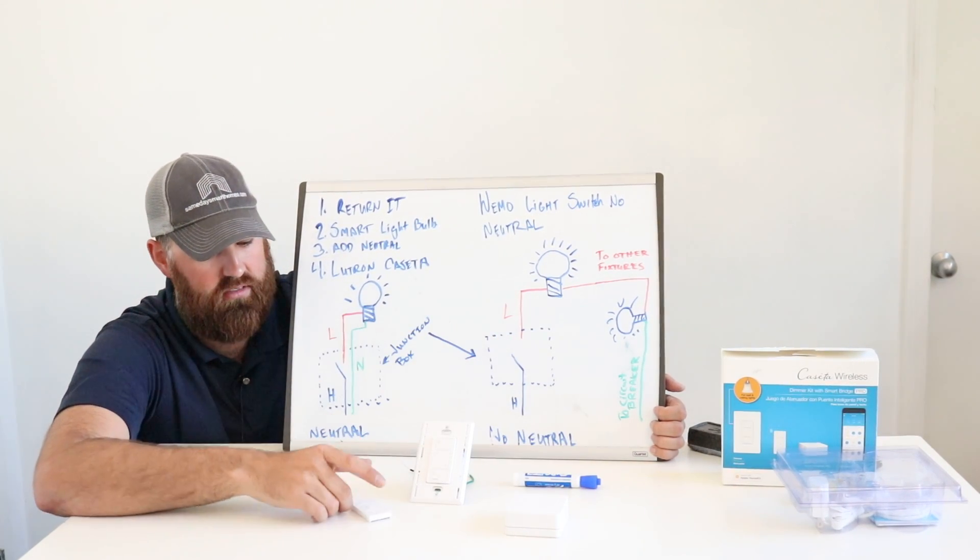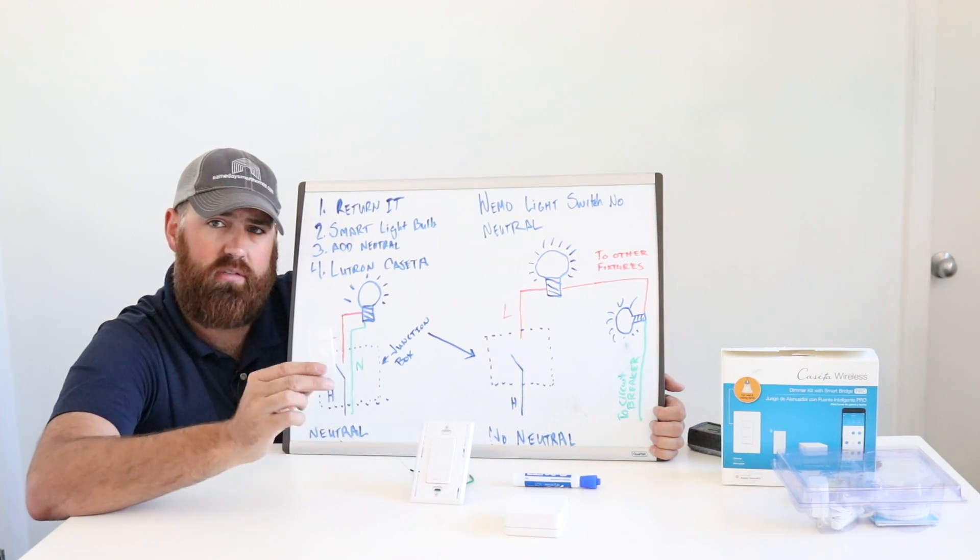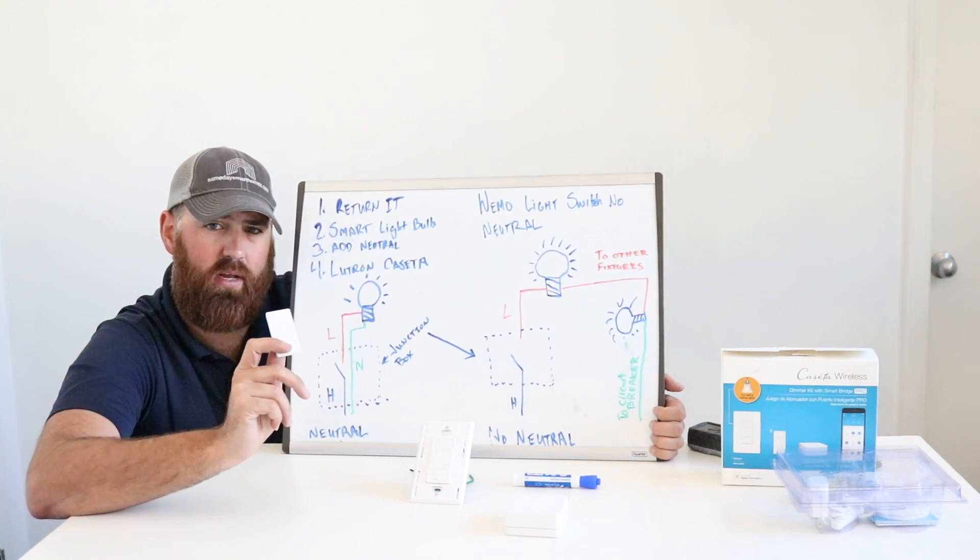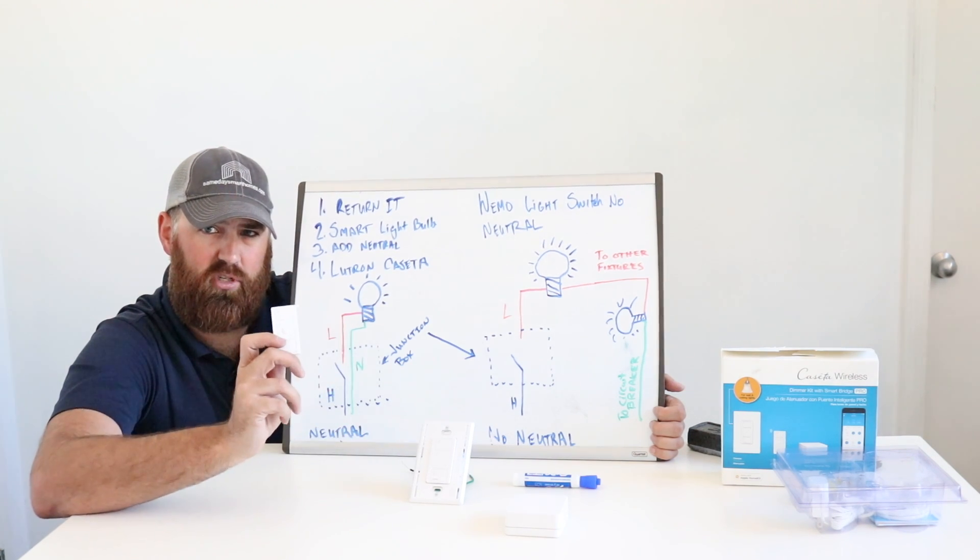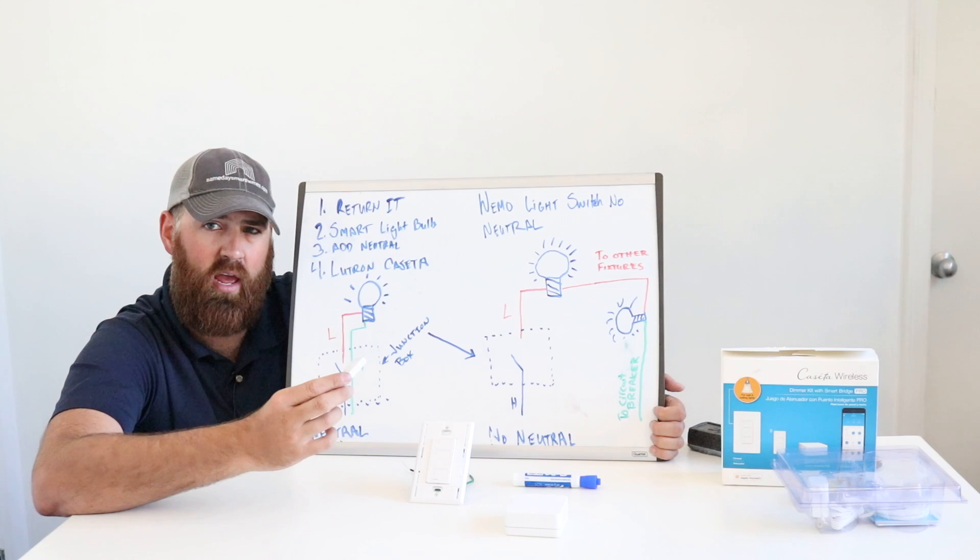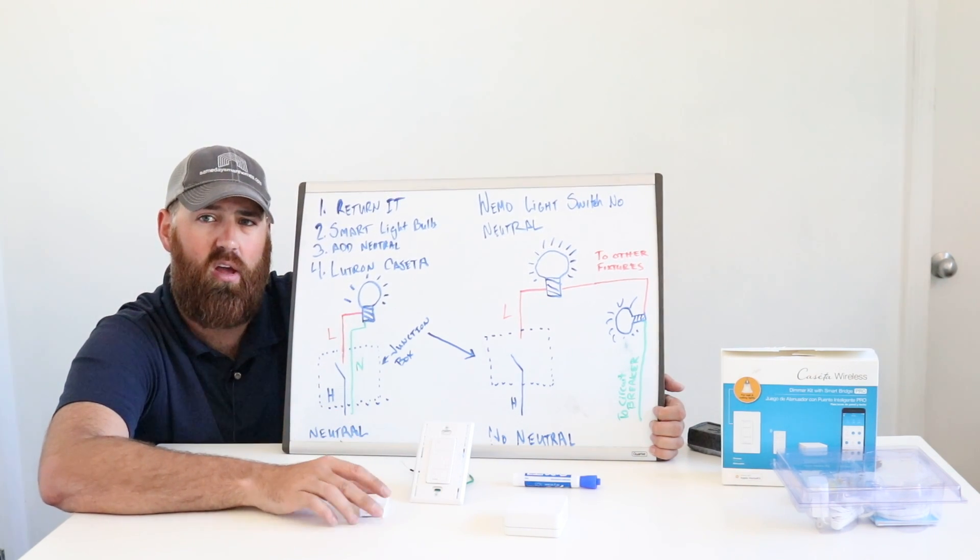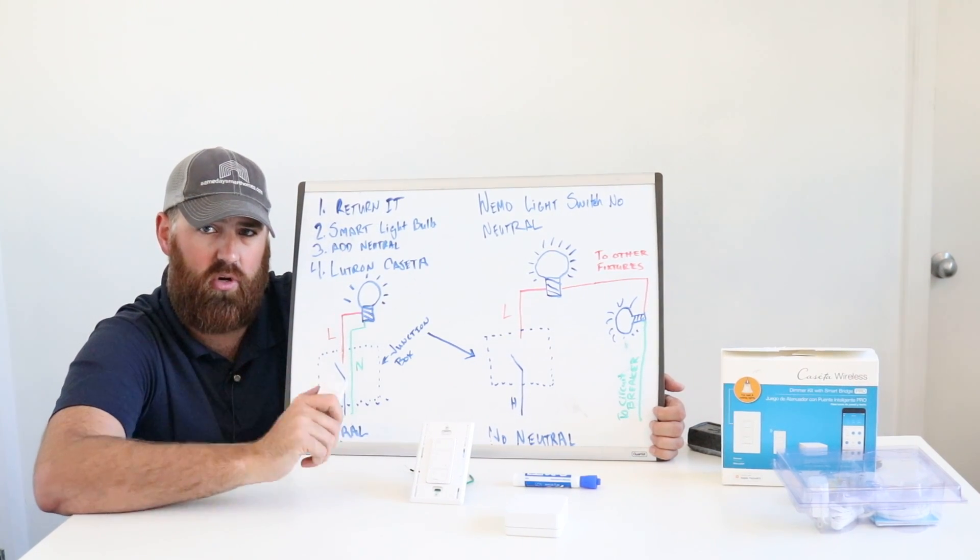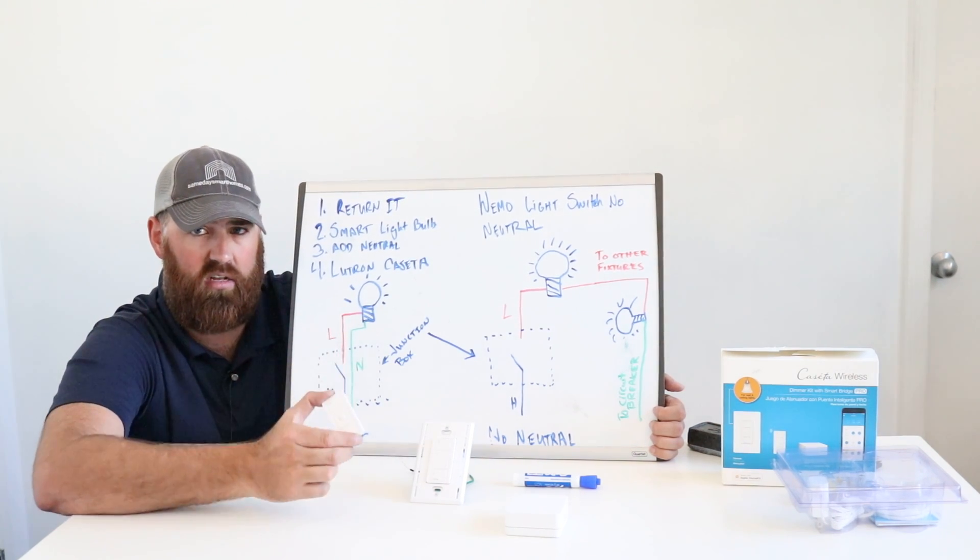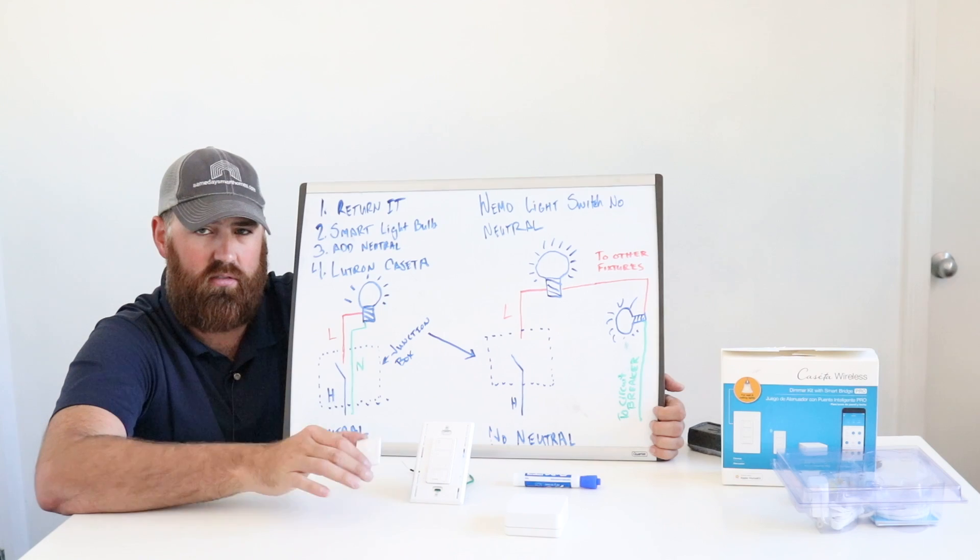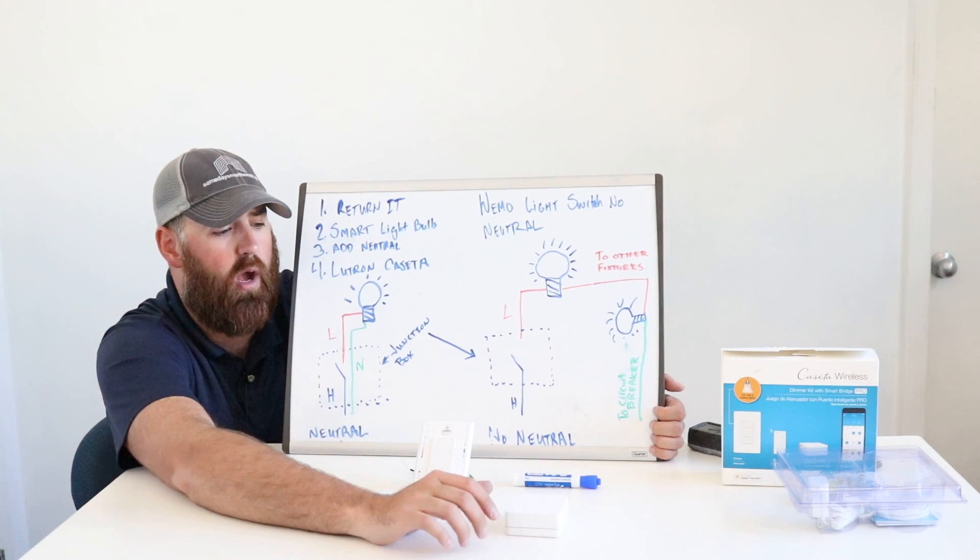Now, one last thing about these. They do have a couple of the nice features that I really like. You can use these little remotes right here. So you can make a three-way switch with any of these light switches with one of these remotes. And basically, this just peels and sticks on the wall. You can actually put it in a cover plate just like a normal built-in cover plate. It's very thin profile. And it would look like you had a built-in three-way switch. So if you've wanted to add a three-way switch to your house and you also want to have a smart switch, this is an awesome option because you can basically make the three-way switch without any additional wiring, which is just, I think, a really great thing for a lot of you DIY people out there.